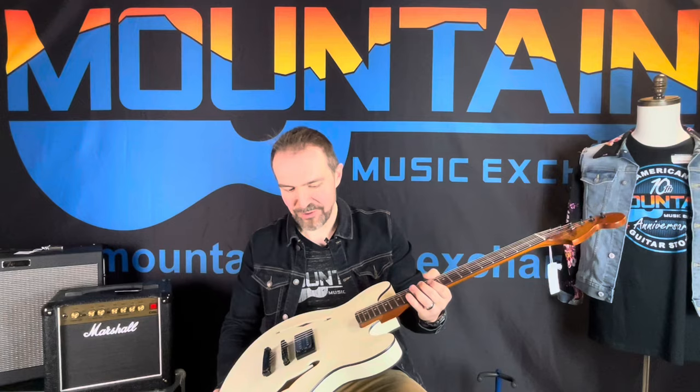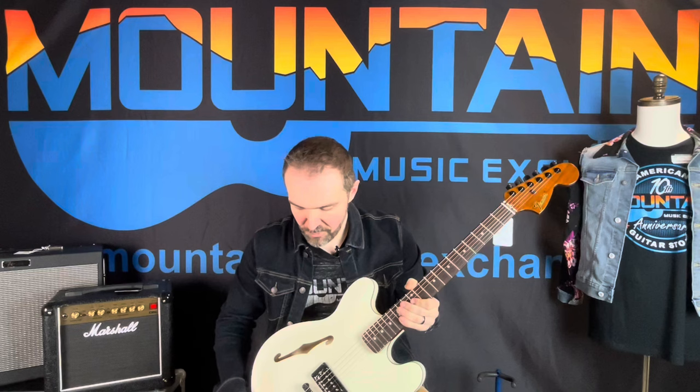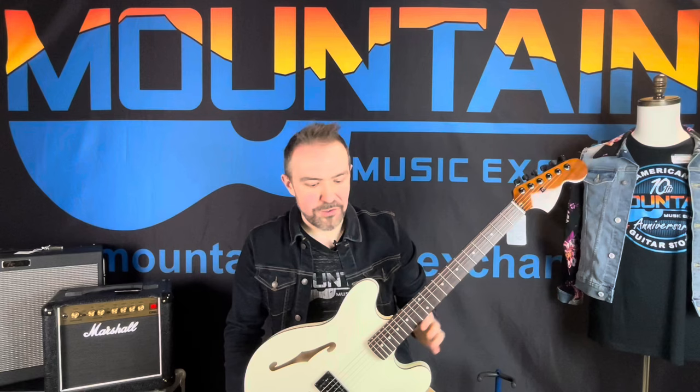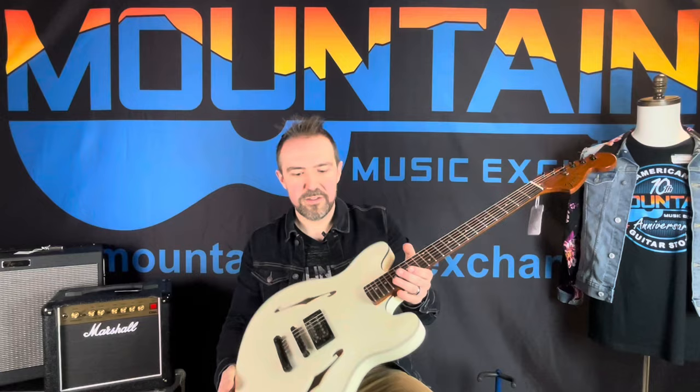Look at that. Just really, really a rocking guitar. Everything about this is just pure rock and roll. To me, it embodies the pop punk thing, you know. I think there will be some obvious comparisons probably to an older single pickup hollow body that Tom DeLonge had out at one point. And I think those are probably valid.